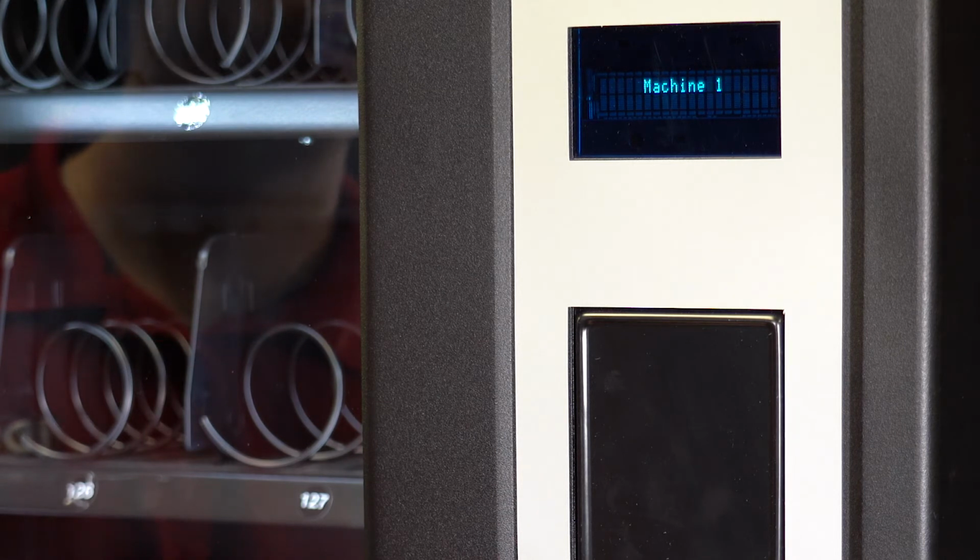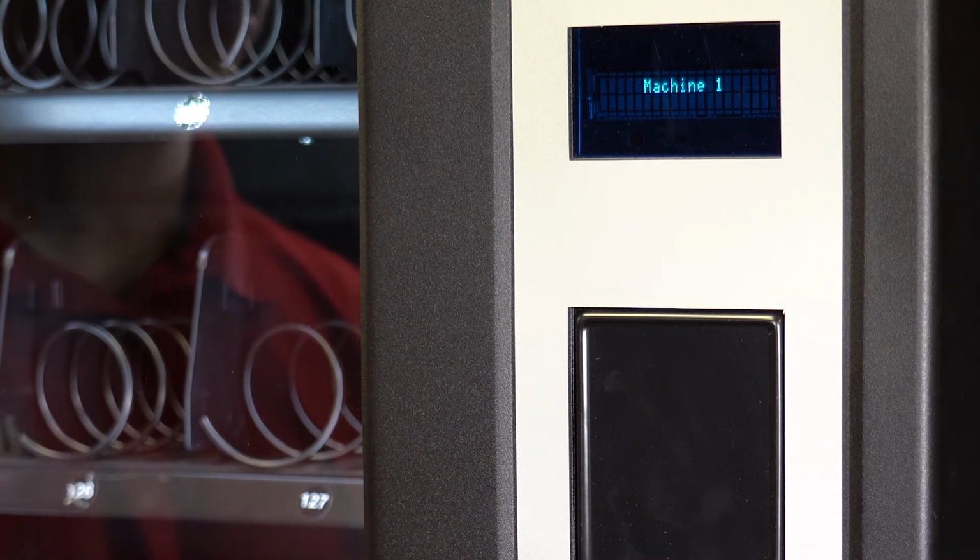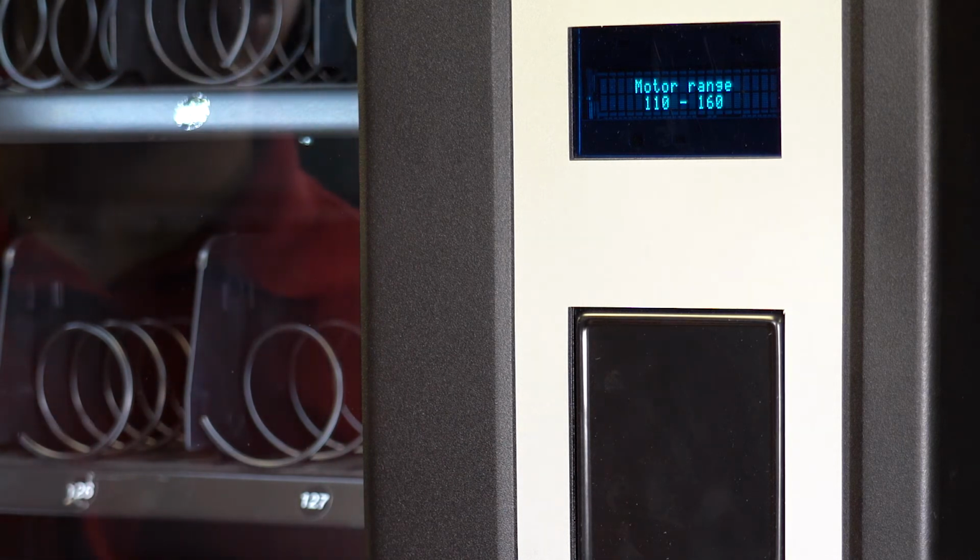When you go inside machine 1, machine 2, USD 1, USD 2, and USD 3, you will have these same options: the motor range, motor rows, motor mode. The coil machine should be set to standard. Locker machine should be set to locker. Other options in this menu include drop sensor, auto reinstatement, temperature, the temperature target, manual defrost, zone divider location, and health safety state.